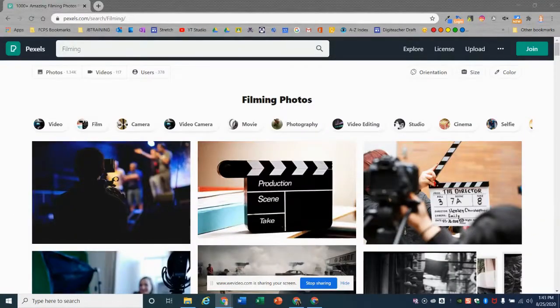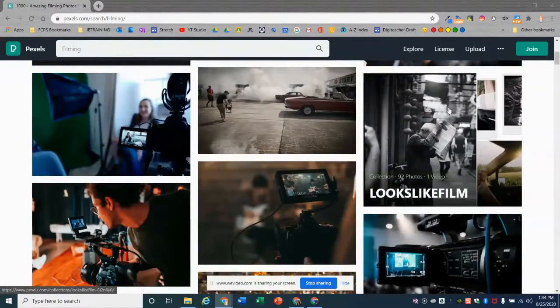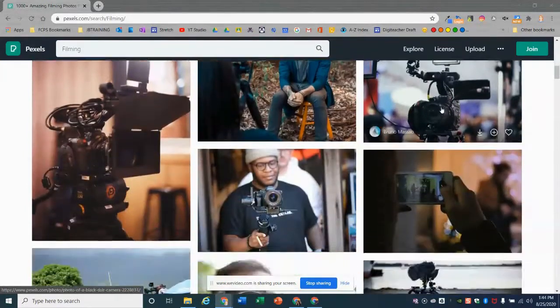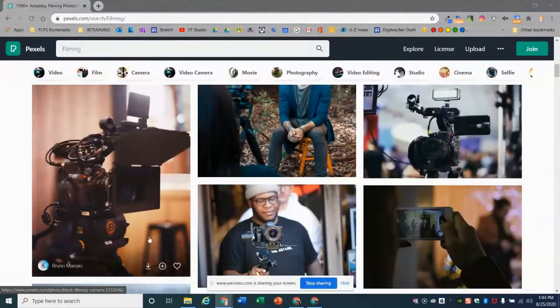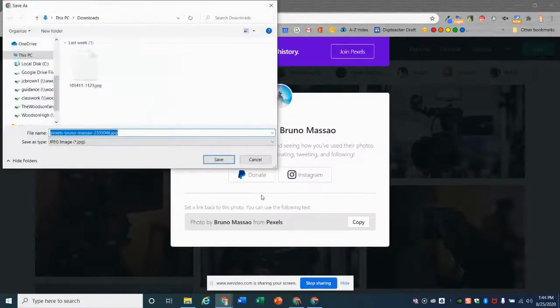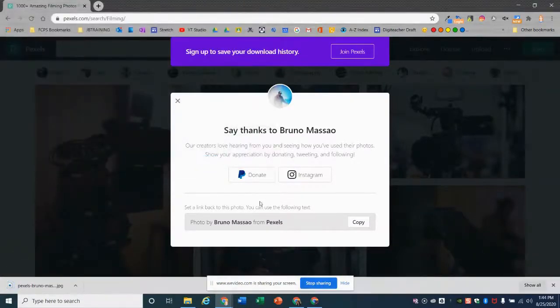To finish up my custom slides, I'm going to head over to one of many sites that has free Creative Commons images for us to use, and that is Pexels. And I love this site because I can download lots of artistic looking images. So let me find a couple here to download. Always want to copy the attribution piece so that you can add it to your slides. You can even add it on the master slides so it doesn't disappear.